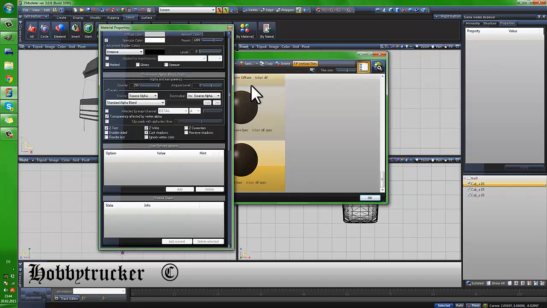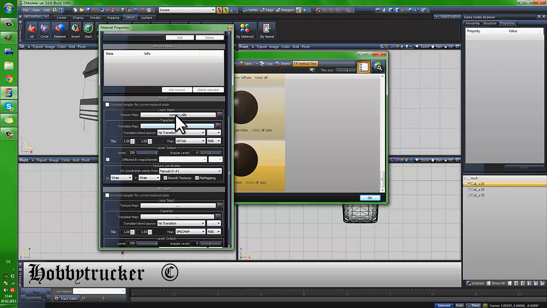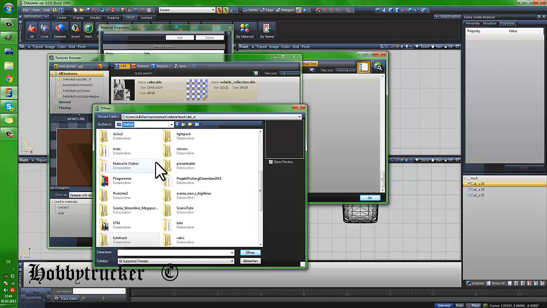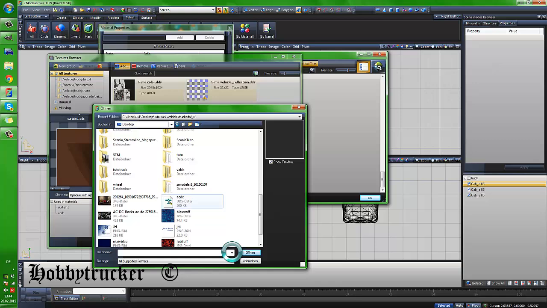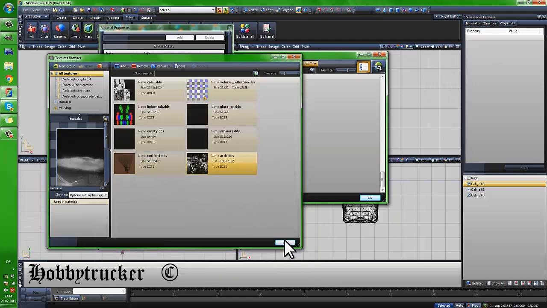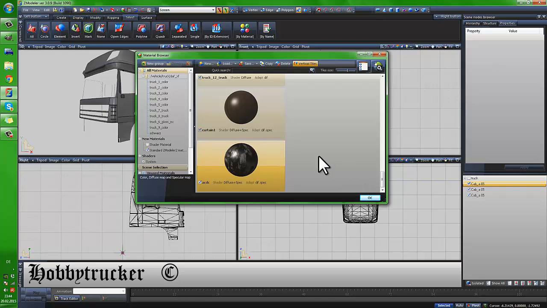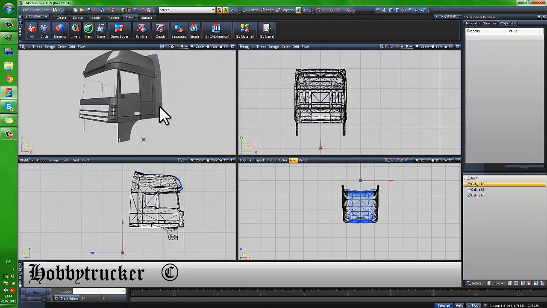Just click on it one more time. Source 10, and not curtain DDS. Now we add the DDS we just created. It's the ACDC. It's this one, and yes. So okay, now it's added.